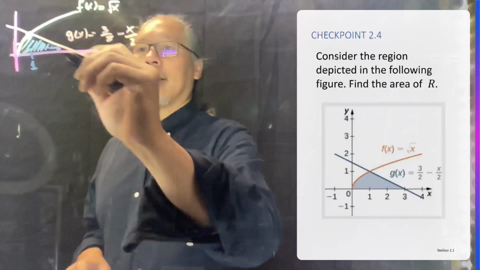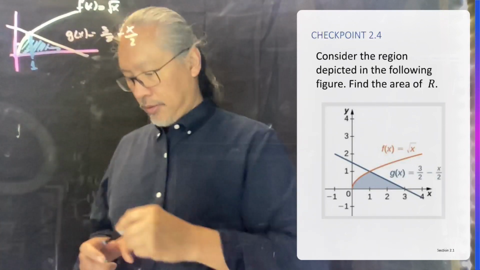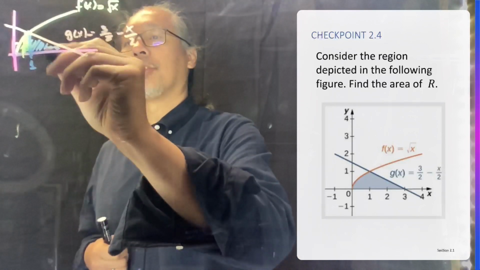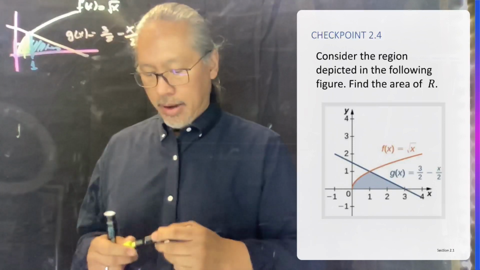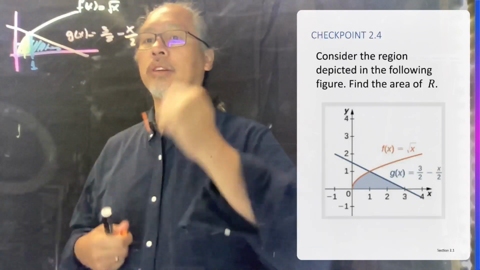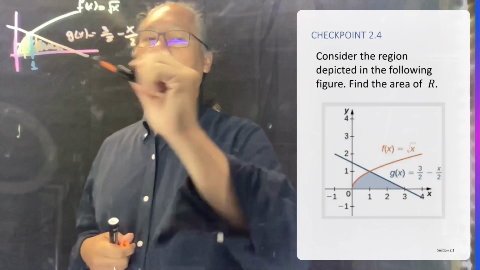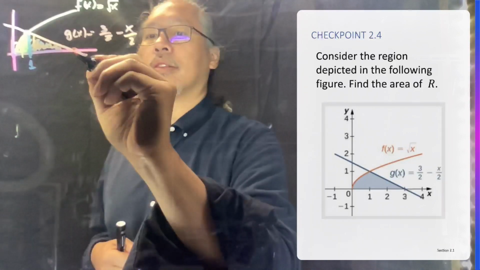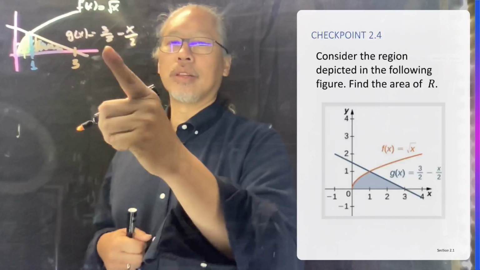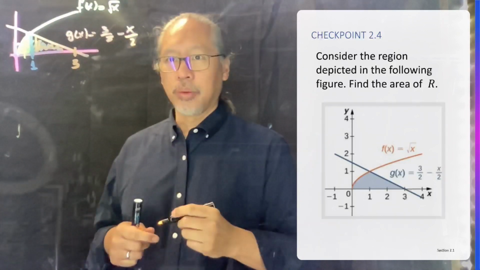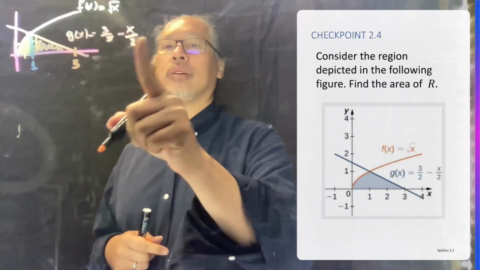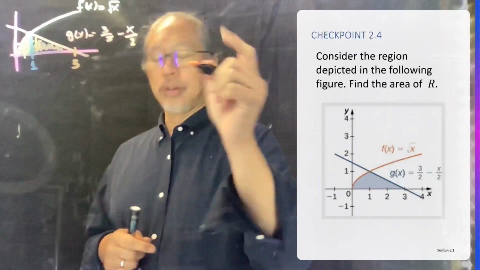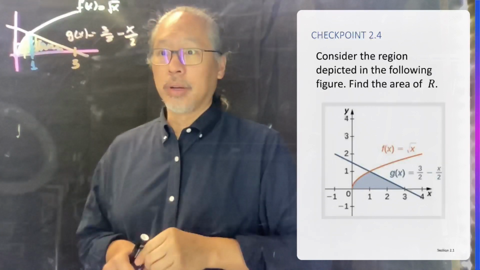And what that means is that we're going to have to break this up into two different integrals. So the first integral would be an integral from 0 to 1 of this function, and that would give us that area. And then the second integral would be an integral from 1 to wherever this intersects, which by the picture looks like it intersects at 3. But you can set this equal to 0 to figure out more formally where they intersect. So if you set this equal to 0, multiply by 2, we have 3 minus x is equal to 0, then that's just going to be x is equal to 3.